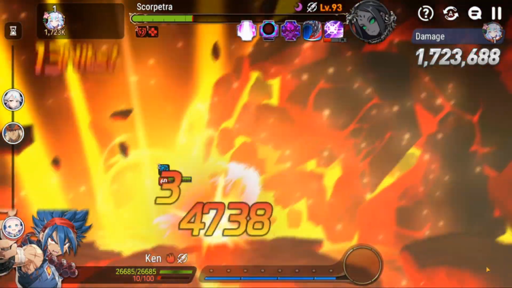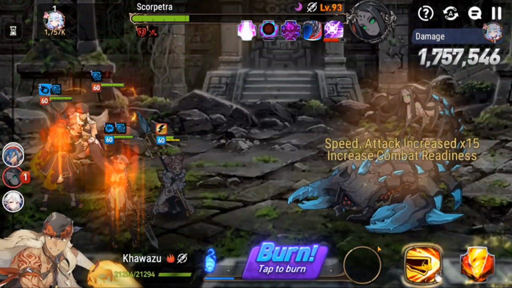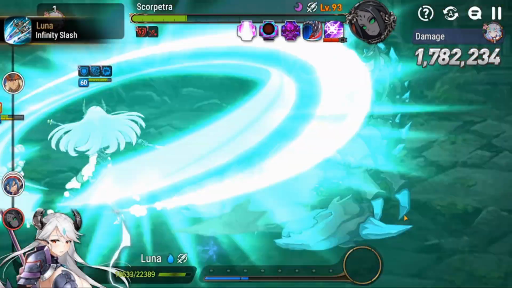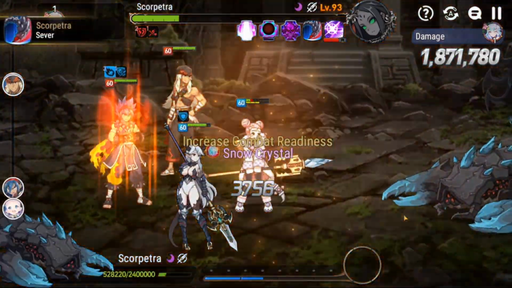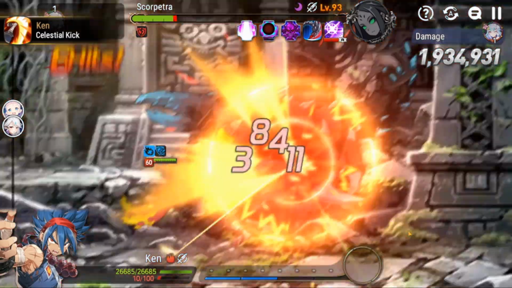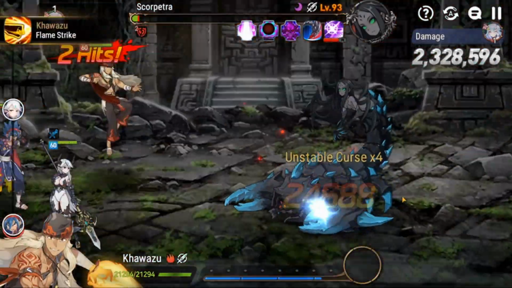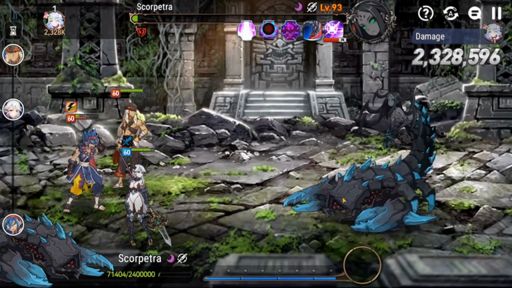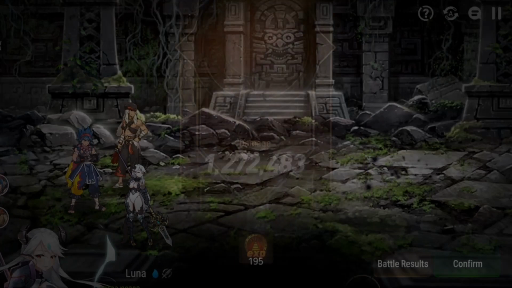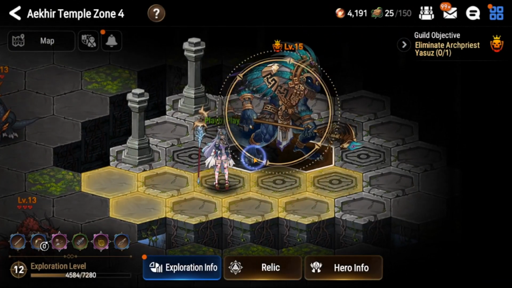Fire Ken here doing work, but you'll notice it's pretty much the same strategy, right? We whittle away as much HP as we can and then set up defense breaks, soul burn S1 Luna, and we pretty much two tap the Scorpetta mini boss, allowing for the rest of our guildies to actually run through this and save their provisions for the main Warden boss, or if they want to pick up some rewards or anything along the way, right?